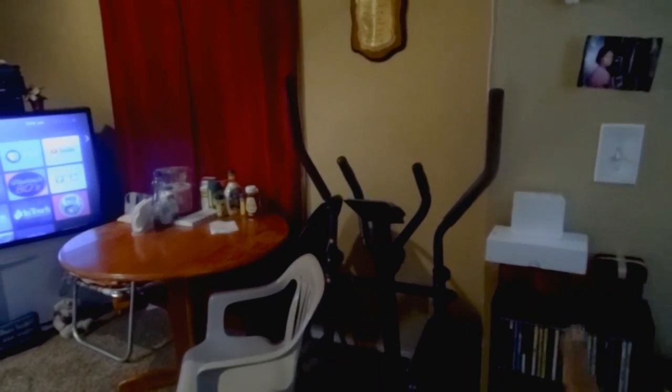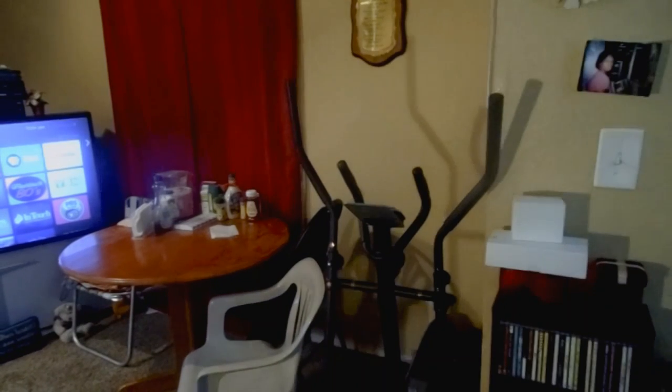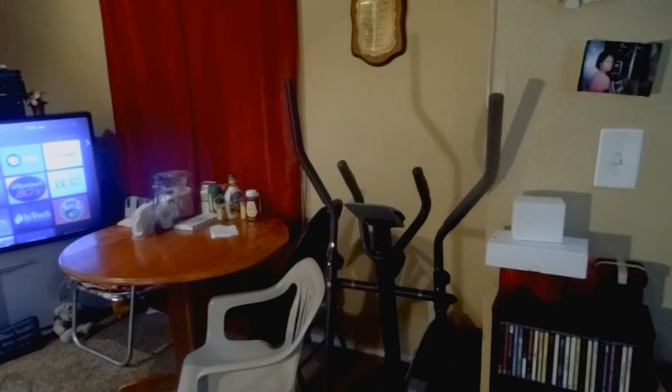You know, this right here, this is the bike that I had got. Let me show you. Not the bike, the elliptical. But the only thing about it, you know, it's hard to pump. Like when you exercising on it, it gets harder. So I don't know if I have to continue to try it out or what.